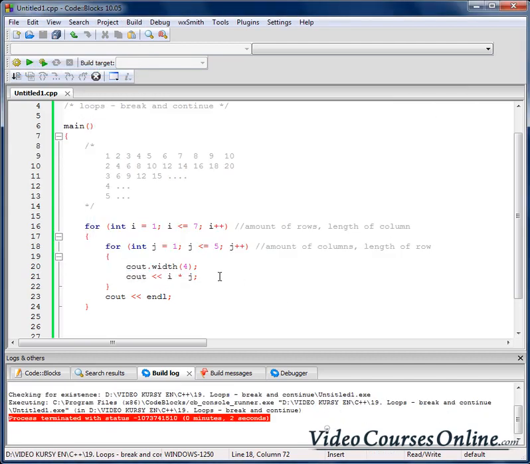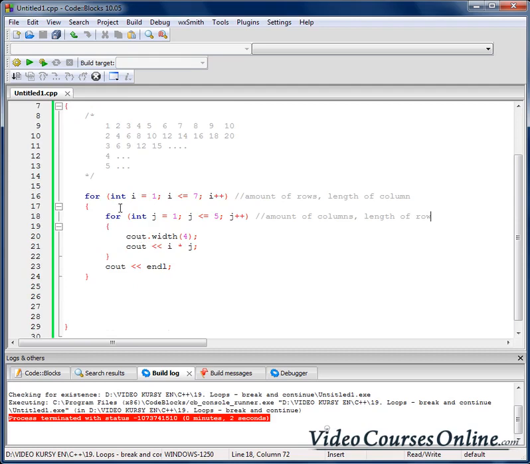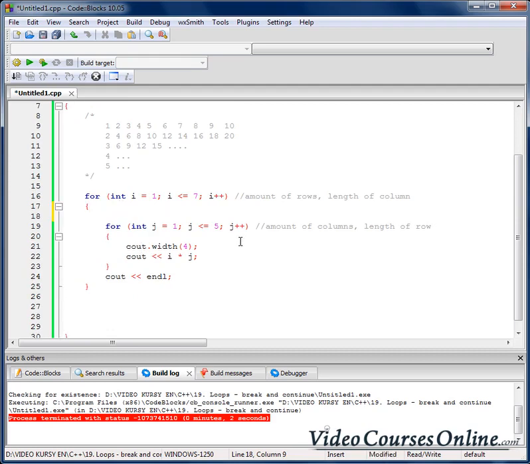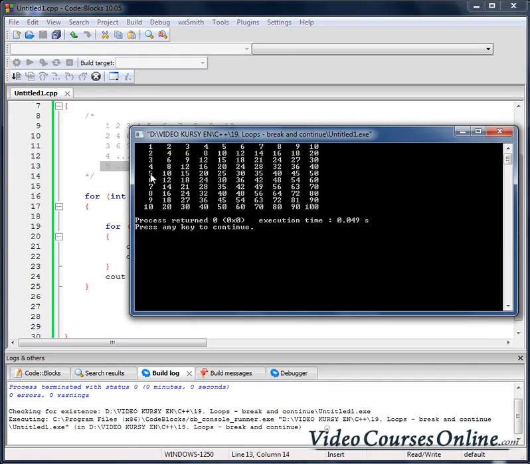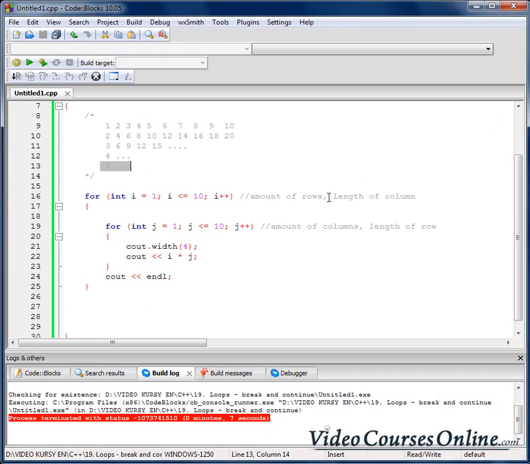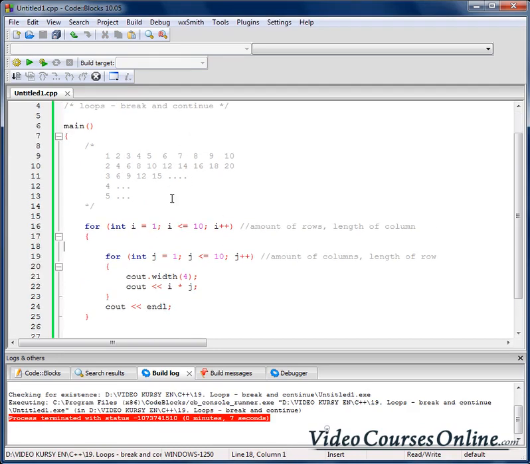And now I'd like to tell you about the break and continue statements. Let's imagine a situation like this. I want to show all 10 rows, but not row 5. So I don't want that row here, right? When I build it, I want to have all rows but number 5. What to do? In order to do it, we have to use the continue instruction.